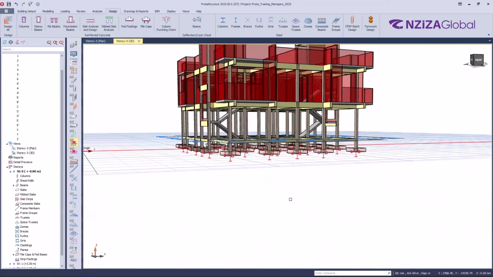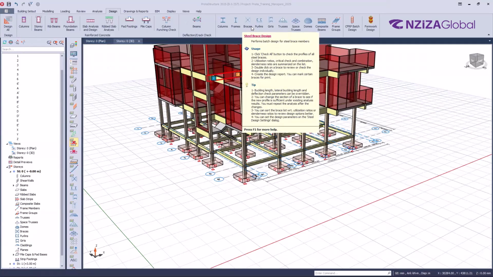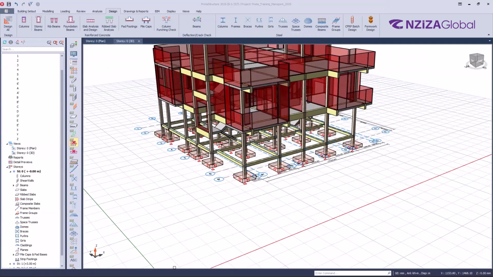Try to model them quickly. Okay, I think now everyone has modeled this.